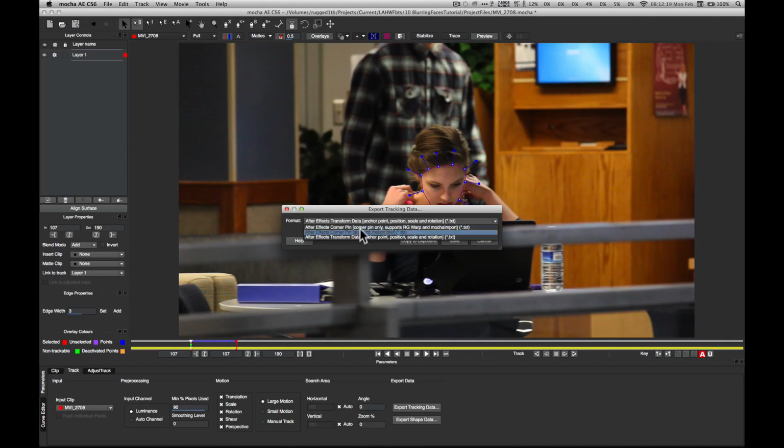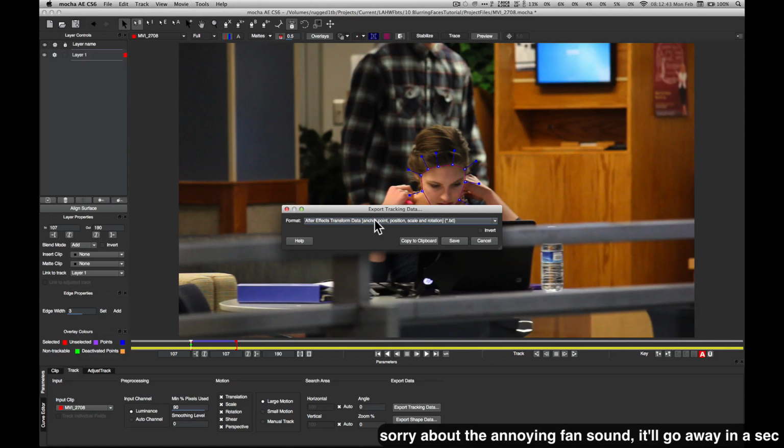I don't know. There's reasons behind all these. I won't go into them now, but let's just do corner pin for now, I guess. Well, no, let's do transform data for now because this is super basic. Transform, if you'll notice, is kind of similar to translation, and they're kind of the same things. It lists here the only 4 things that it actually tracks and will copy over: the anchor point, position, scale, and rotation. And for this track, all you really need is position, maybe a little rotation, but the scale is basically the same because she doesn't get any closer to the camera.